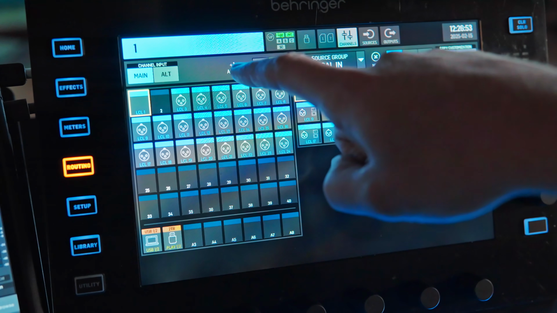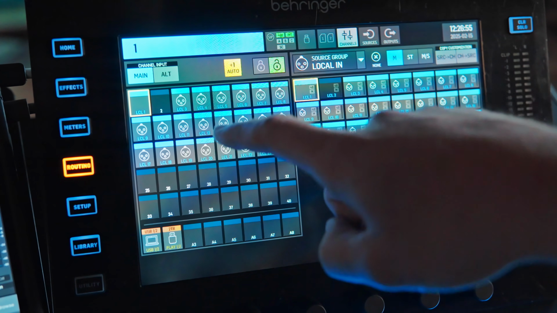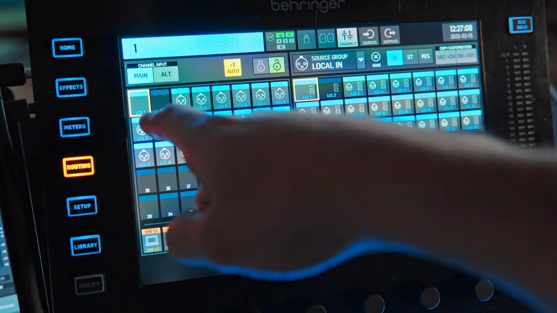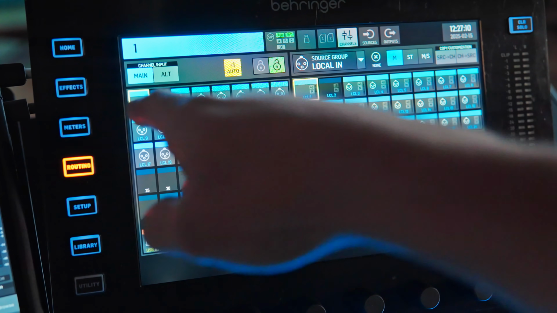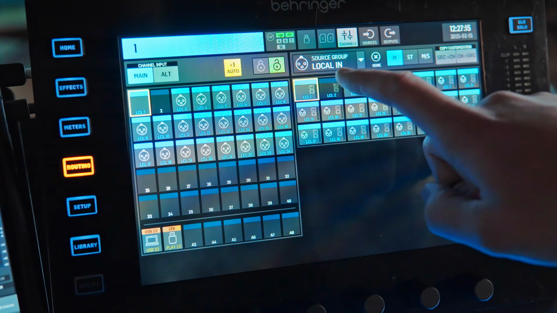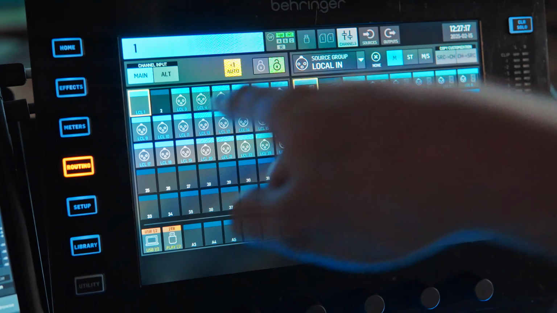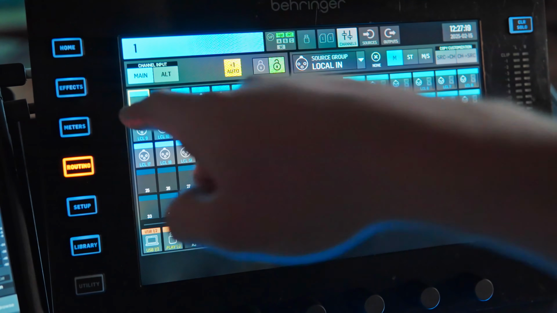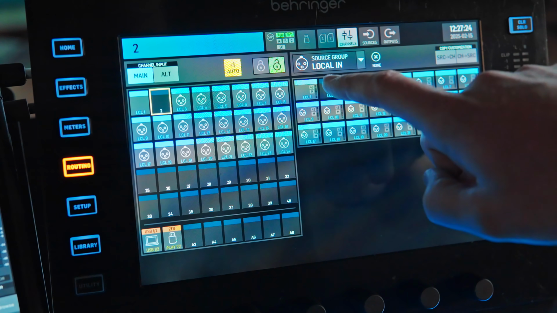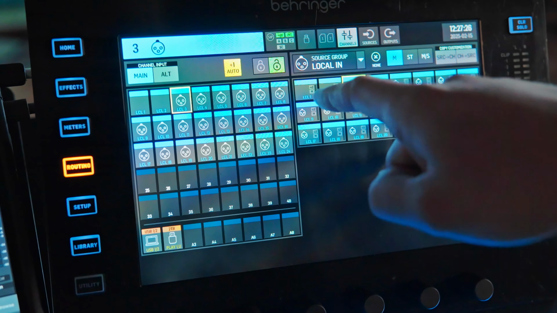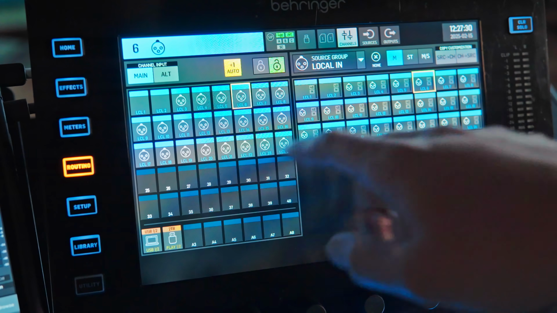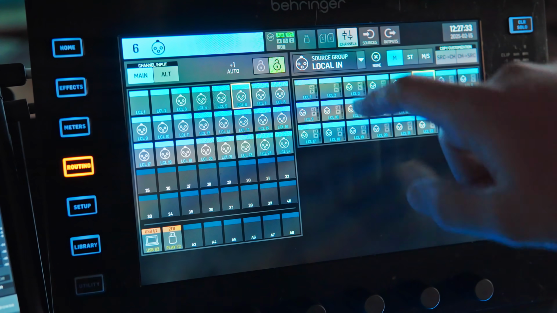And if you have this +1 auto selected here on the left, what this is going to do is once you select your source that you want to patch to your channel, it's going to automatically advance the channel selection here on the left, so you can just tap, tap, tap, tap, tap, and patch everything automatically without having to click twice. So once I patch channel 1, now see it moved to channel 2, and we're going to patch source 2 to channel 2, and so on and so forth. And you can see it's just going down the line here for us. +1 auto is kind of a fun little feature there.